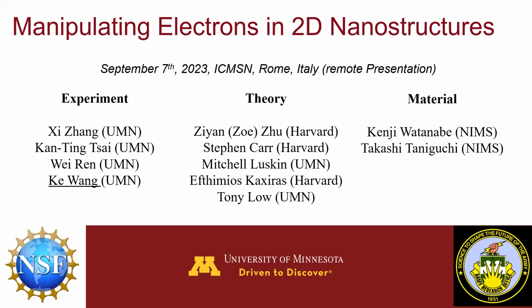The topic of my talk today is manipulating electrons in nanostructures. We are interested in multiple 2D materials, including graphene, TMDs, and some of the novel 2D materials. In our lab, we make well-defined nanostructures to try to manipulate the local Hamiltonian towards advancing novel quantum phenomena and electronic behaviors.